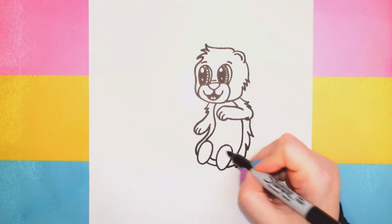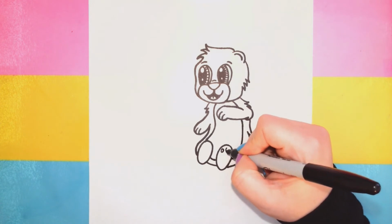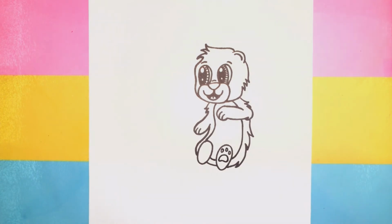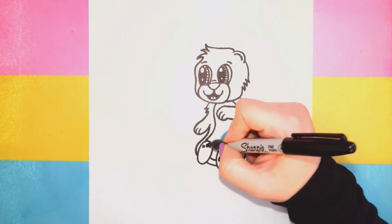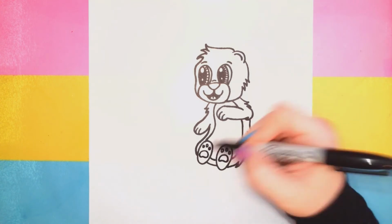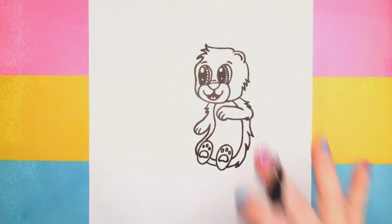And of course, we can make little paw prints on the bottom. So we're going to do 3 little circles. 1, 2, 3. And a little bump in the middle. Paw pad. There we go. Let's do the second one. 1, 2, 3. And a little paw pad. Super cute. Look at him. He's adorable. All right, so the little boy is done.